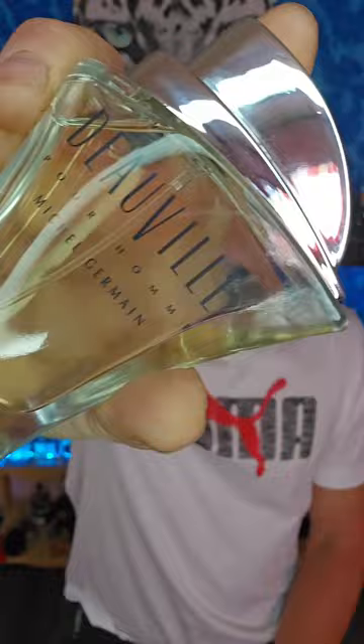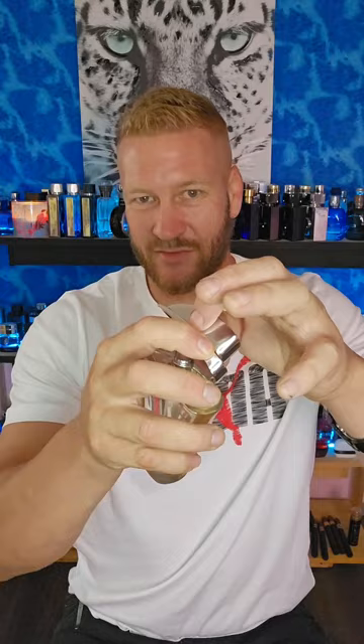The atomizer lid on this thing reminds me of something from Independence Day — the spaceship. I don't know if just the top is supposed to come off or the whole piece, because they both come apart. This actual piece right here comes off, but probably this whole thing does too. The atomizer itself is slightly less than average, but it's a nice fine mist.